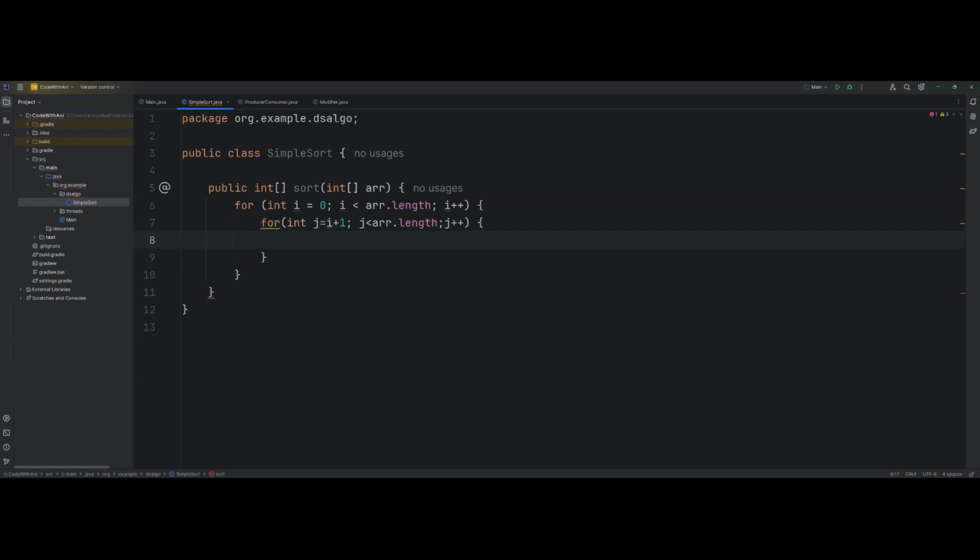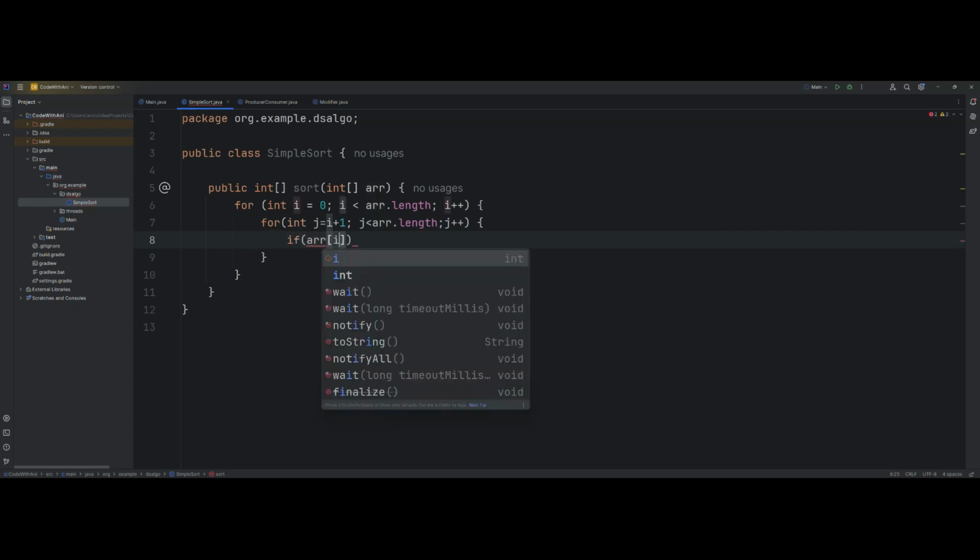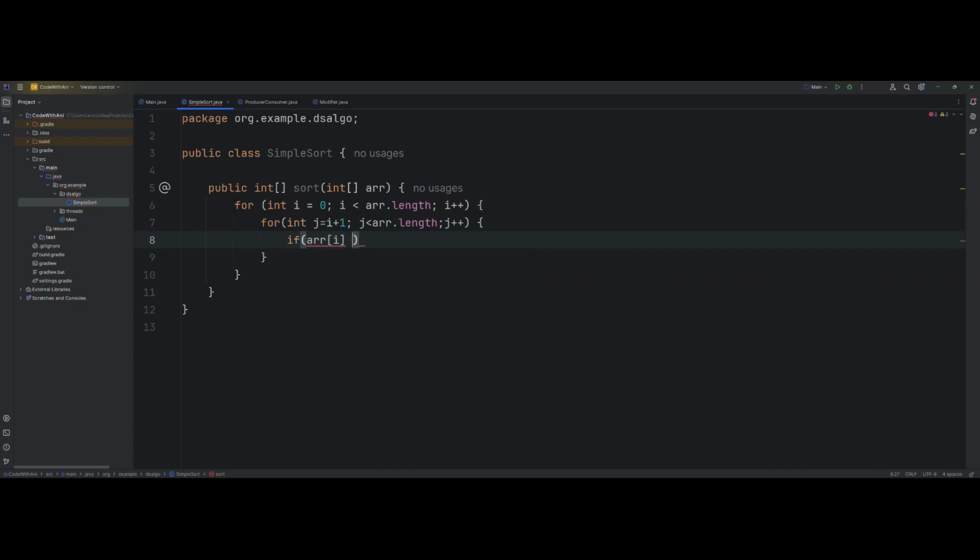What we'll do is if array of i is greater than array of j, basically if I find an element which is greater than one of the elements in the array, I'm just going to swap their positions. I'll show you with a dry run what I'm intending to do.